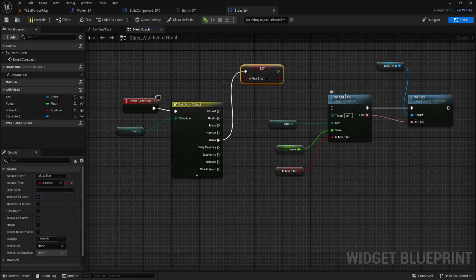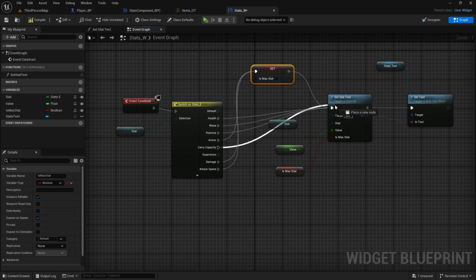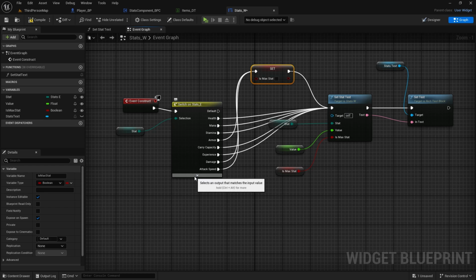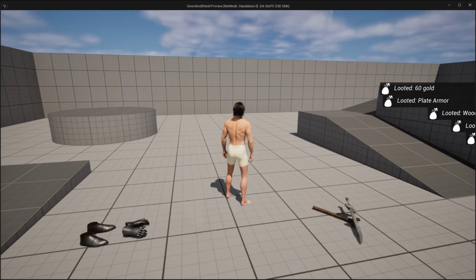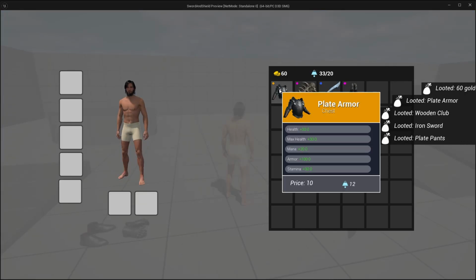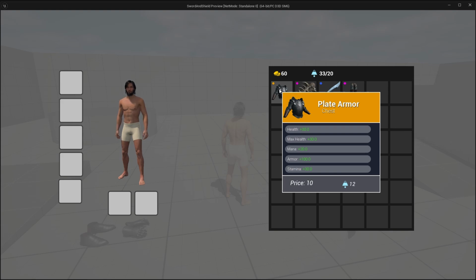That way, this set stat text will think it's a current stat value, and it will just display it as a current stat value, even though the value will be the same. And we can just now connect the damage to this thing as well, and attack speed. And then the rest of them, the regular stats, we will just connect here. And nothing else would change. Now every time we add new stats or something, all we have to do is connect it here, and this will do it for us instead of changing all the functions. So compile and save. Now if you were to play the game and check, for example, armor, you've got just armor plus 100, and health, max health, still works fine.